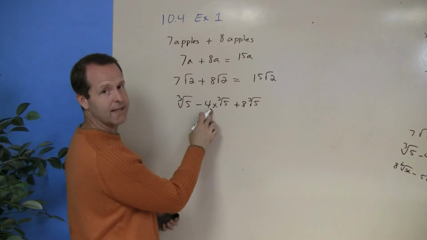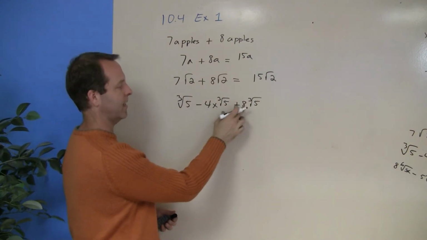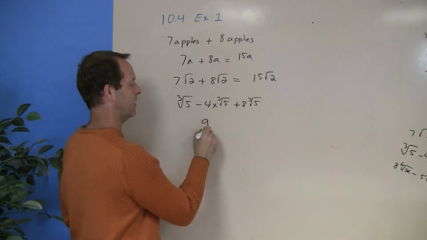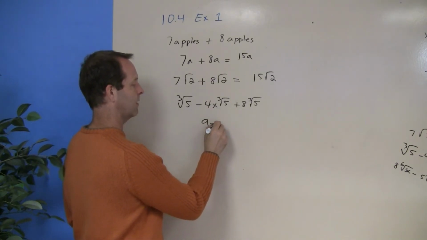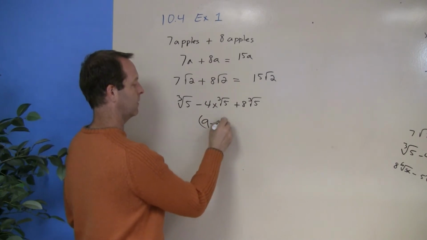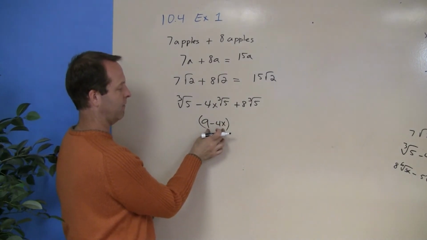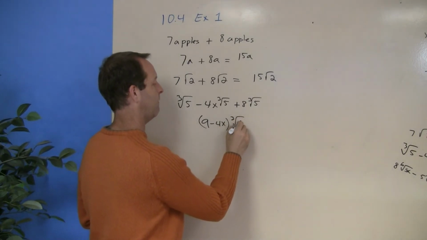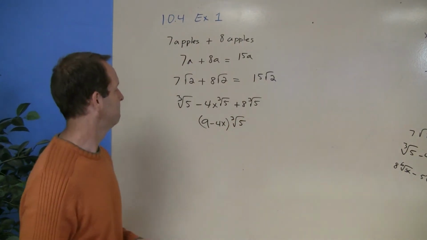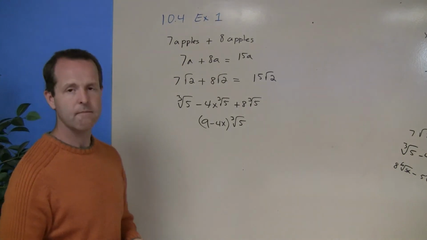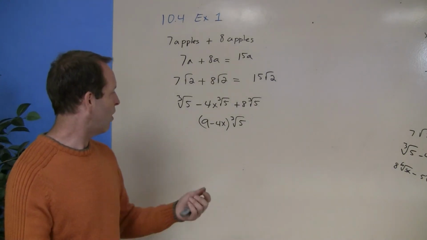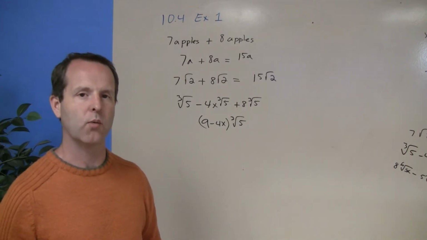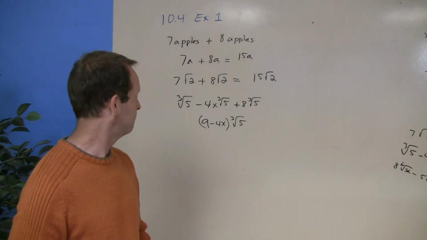Well, this 4x is kind of messing me up a little bit because I can't really add a 4x and an 8 together. But I can add the 1 and the 8 to make a 9. This minus 4x is by itself. So there's all my outside stuff. I have 9 minus 4x, cube roots of 5. Feels like I want to tell you a little bit more on that problem, but I think to understand that a little bit deeper, it's going to require a little bit of practice for you for a little bit.